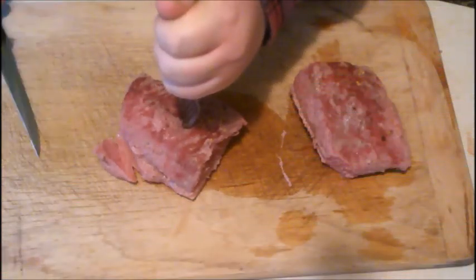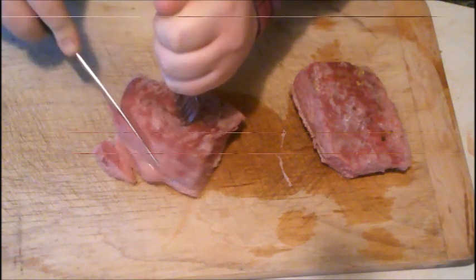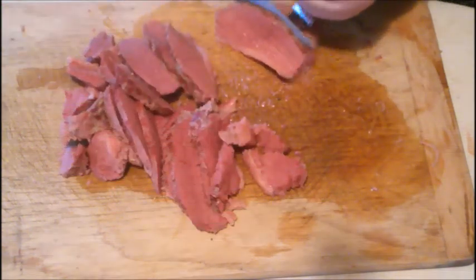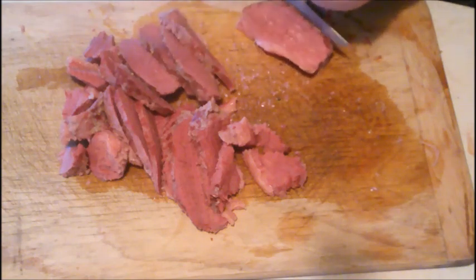Yeah, so we got our meat thermometer in here because the corned beef, it's always pink, baby. It never looks done. But you want it between 170 and 180. And now we can cut it up. Cut it however thick you want it, baby. Live your life. Looking good, looking good. Yeah, that's just about ready to assemble on our sandwich, baby.